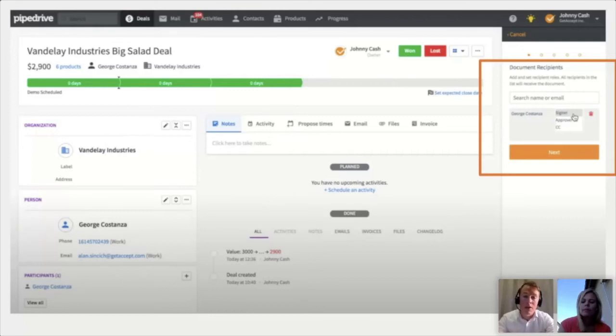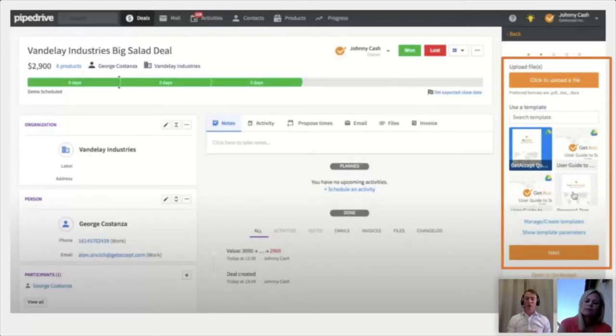We can also make sure that he's going to have someone else internally approve this document before it actually goes out to the end customer. So you can build up specific signing orders directly inside of Pipedrive, and it saves a lot of time in the end. Or simply if someone is going to be a normal CC. And as I mentioned earlier, you don't only have to send away documents that are out for signing. You can also send any type of collateral that you have in your computer, whether it's a pre-meeting agenda, after meeting summary, anything, and you get exactly the same functionality.